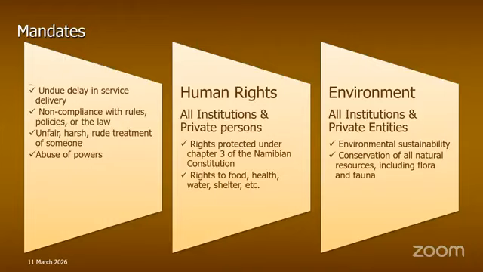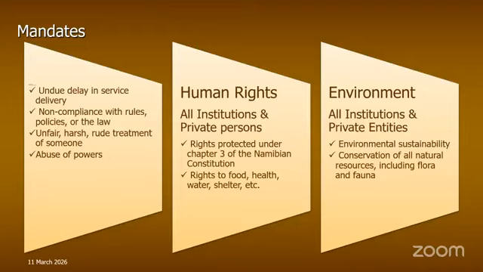Then our mandate also goes to the core of human rights, where we look at the violations of human rights or the protection of human rights. And in human rights, we look at all the rights of Namibians under Chapter 3 of the Namibian Constitution. On Chapter 3, we have Article 5 until Article 25. And Article 5 talks about the protection of fundamental rights and freedoms. That includes protection of life, liberty, dignity, the right to education, all the rights that are protected under that chapter.